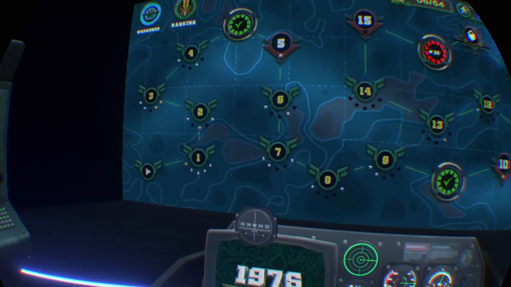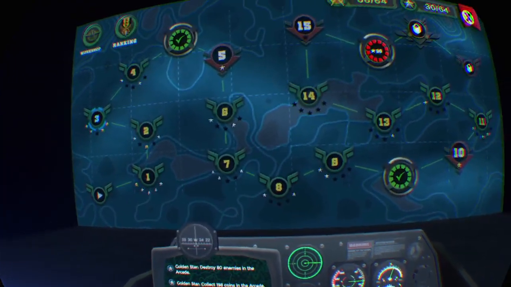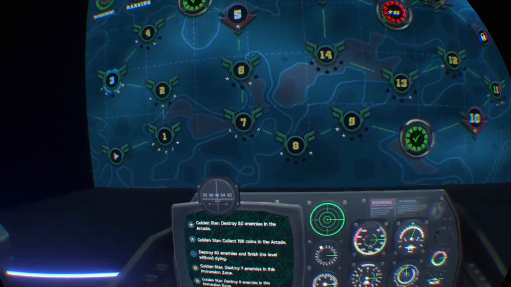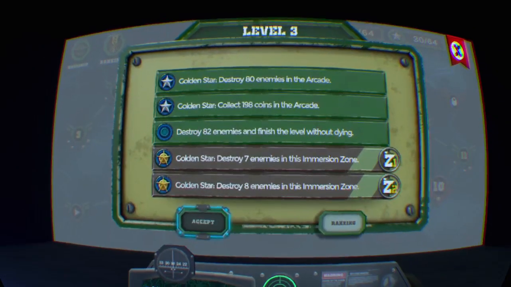95 enemies. 82 enemies. See, 14 and 13, 12, we never got any on. I should maybe do them. You know what, we'll try it. 82 enemies without dying. Let that go. You see, what did he tell me? Your next mission, make sure to... 82. Go for it.